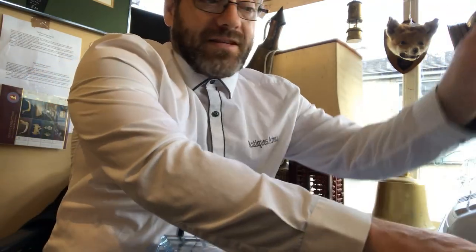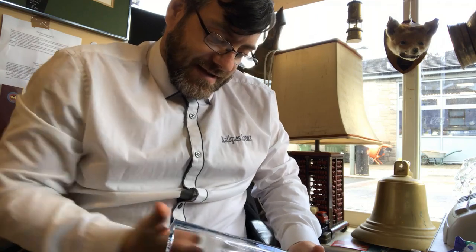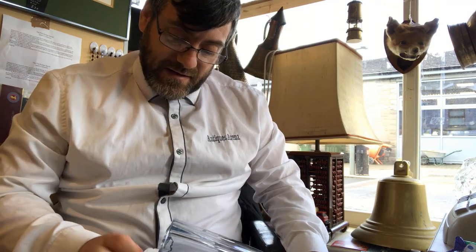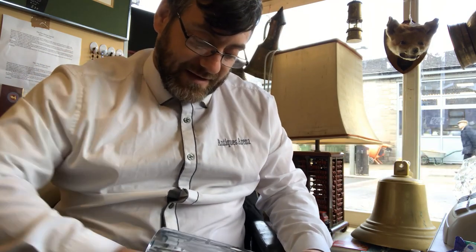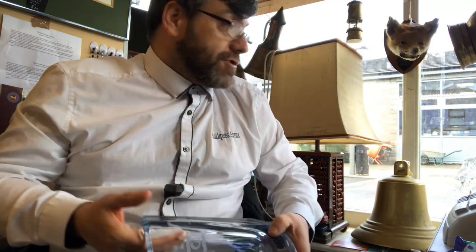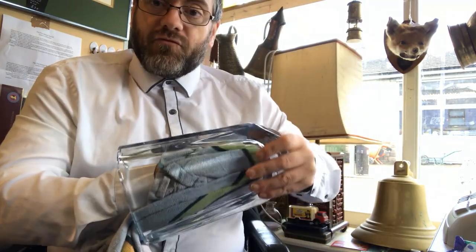And then we're going to have a look, because this one, actually, I sold it and they brought it back because of the misting. I didn't realize it was misted, and I said I'd get it out. But when they brought it back, they'd scratched it on the back. Well, either they'd scratched it on the back or I'd sold it with a scratch without realizing. So we're going to have a go as well, see if we can take a scratch out with this same polishing paste. Okay, here we go. Moment of truth, guys.